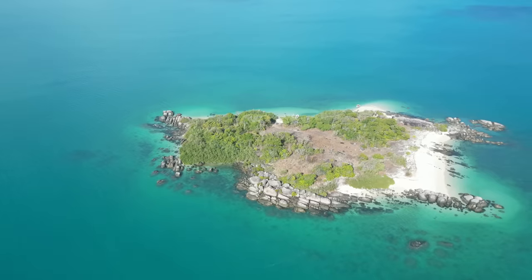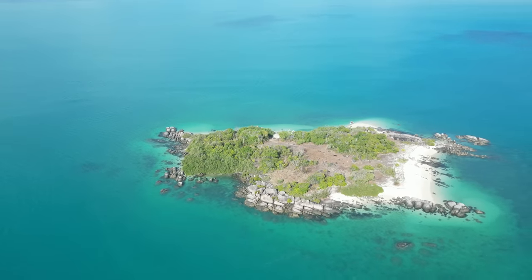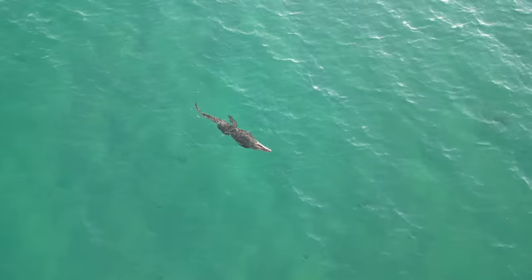So anyway, to paint the picture here, guys, East Arnhem Land is a wild, wild place in the best of times, even during the day when you can see everything. Now, to tackle it at night time is a totally different kettle of fish. We were more nervous than a sumo wrestler at a bodybuilding competition. This is extremely risky. To make matters worse, you're not only dealing with exposed reef systems, bommies, islands that pop out, sandbars that pop out, you've also got crocodiles, irukandji, jellyfish, you've got everything that can kill you under the sun, sharks, you'd bloody name it, it's in this ocean. It's a wild, wild place.